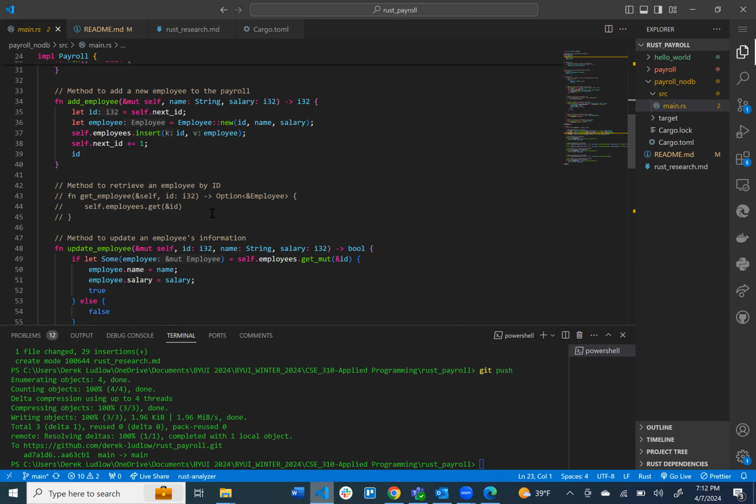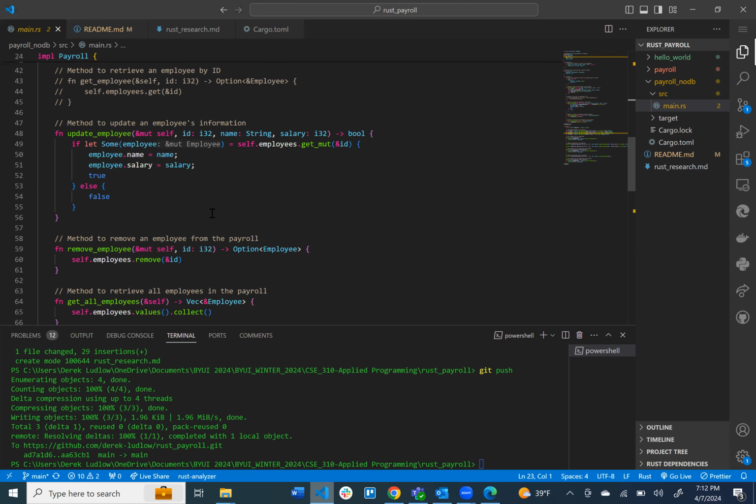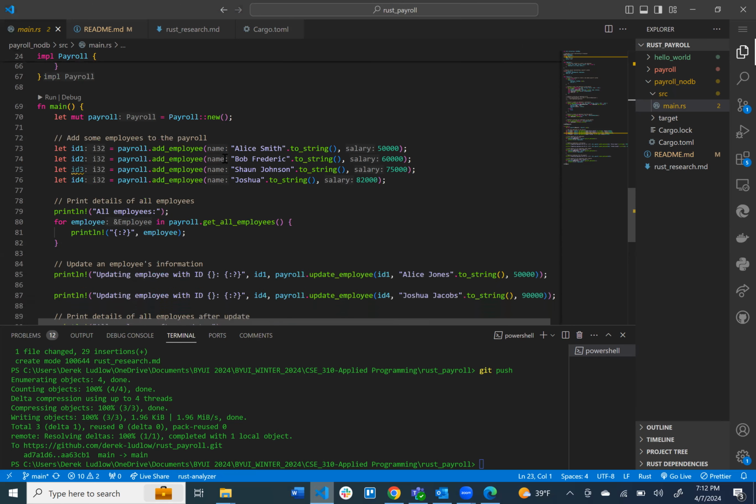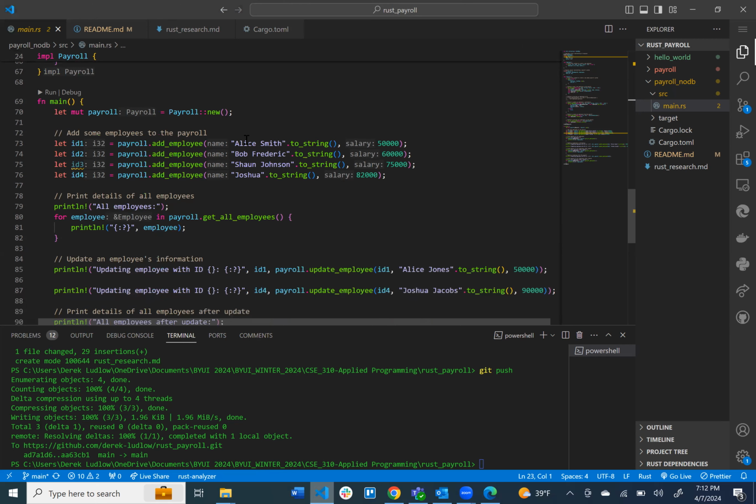Coming down to the main function. Rust's main function serves as the entry point of the program, similar to other languages.